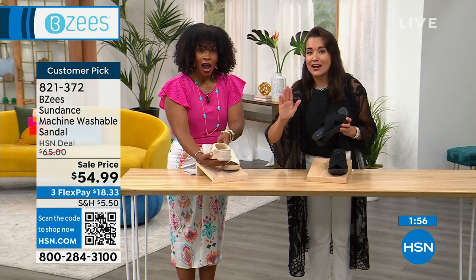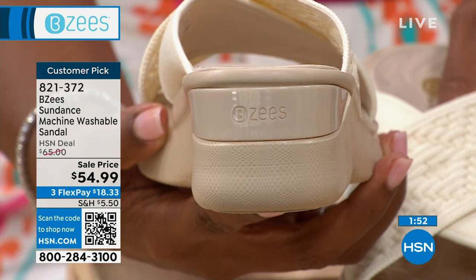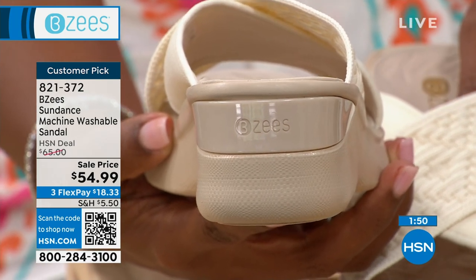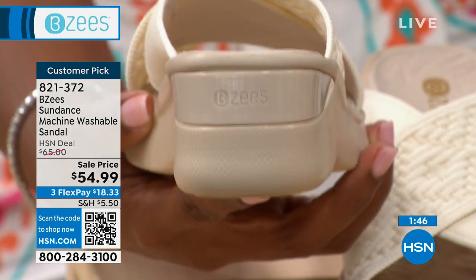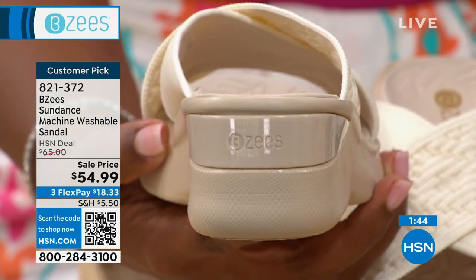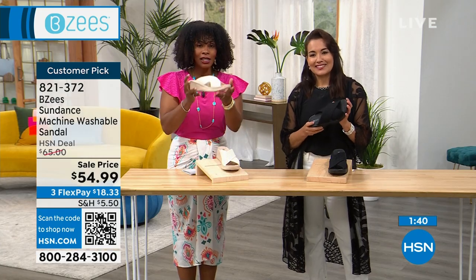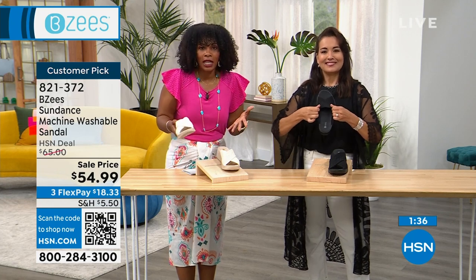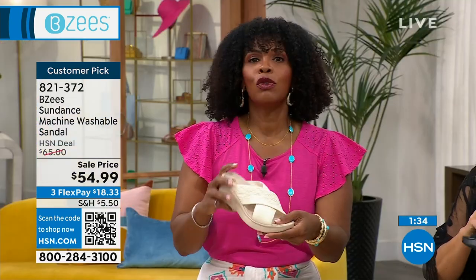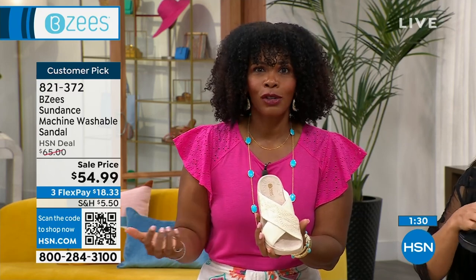That patent leather is for easy cleaning when you're driving and your heel is propped up on the accelerator and on the gas pedal — this is fantastic. And in the same shoe that you're going to wear to work and wear to play and go out for a Saturday afternoon, in the same shoe that you are going to travel in, because again they're nice and lightweight. They're not going to take up a lot of weight in your carry-on bag.